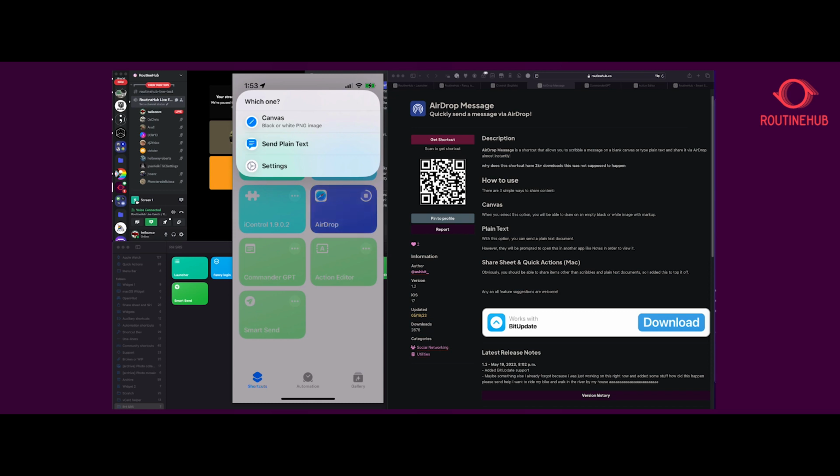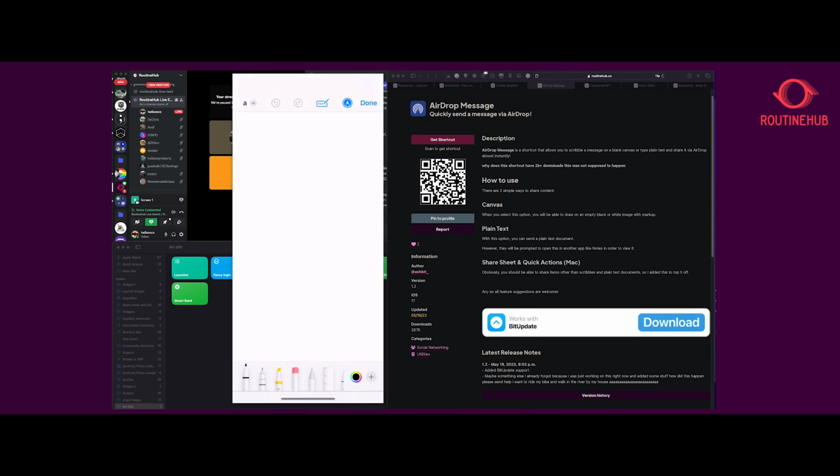So this one's cool. It lets you just define some text and send it to an AirPlay device, or you can open up a canvas. And this is using the markup functionality. So I think what he's done is he's just defined a white or a dark image using something like base 64.